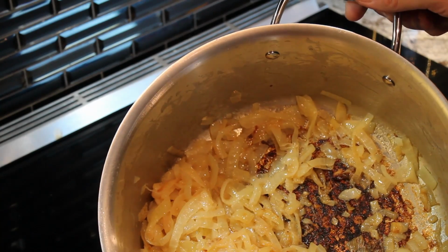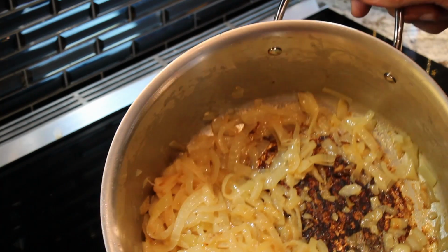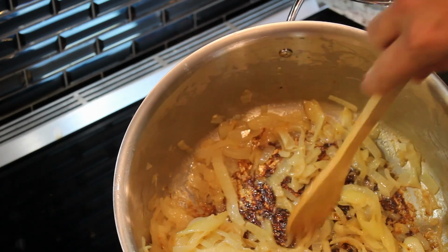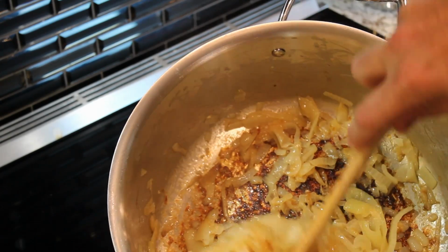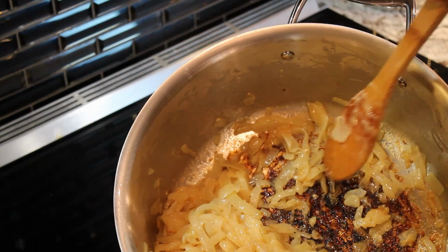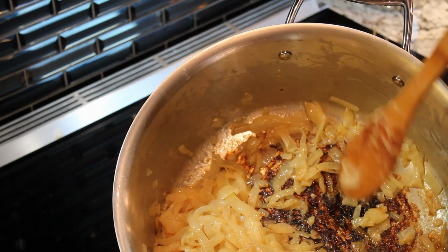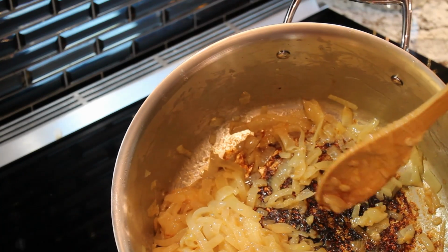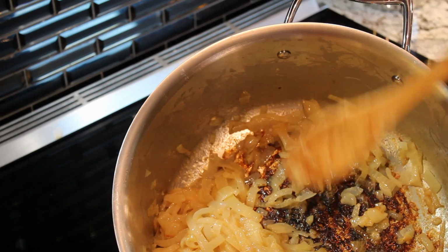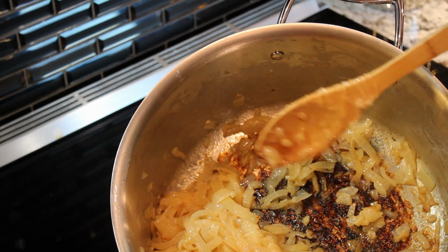So our onions are now done. It actually took us a little bit over 30 minutes to get that golden color on the onions. That's the color that you really want them to be, though. So our next step is to deglaze the pan with that sherry and the brandy. You can see this brownish color on the bottom of the pan. That's all yummy goodness. That adds a whole lot of flavor into this. And the alcohol thrown in right now will take that off. It'll boil out all that alcohol but leave all the flavor.